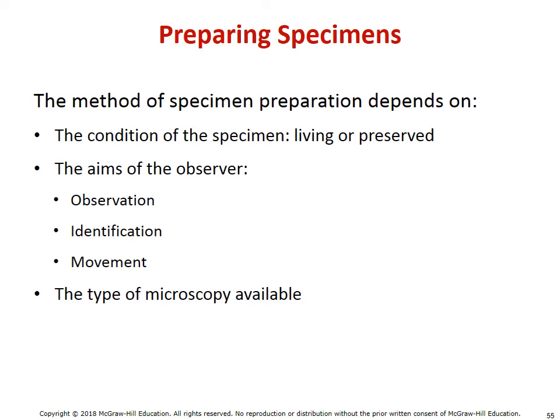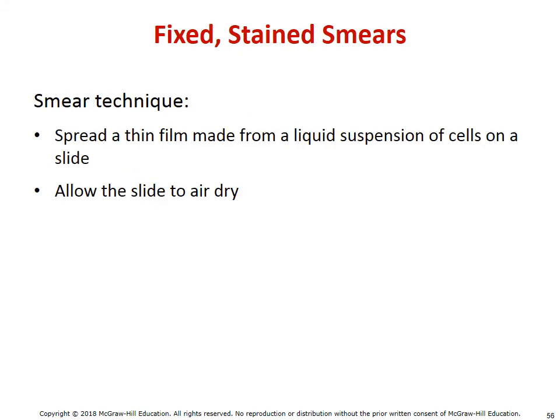It's important to understand that we must prepare specimens for observation on the scope. In doing so, we can again increase our ability to recognize what they are. So it's important for the observer to understand what you're looking for, whether the thing needs to be alive or whether it can be dead, what type of microscope you want to use, those kinds of things. But really for us, we're going to do a lot of what we call smear technique or smear prep.